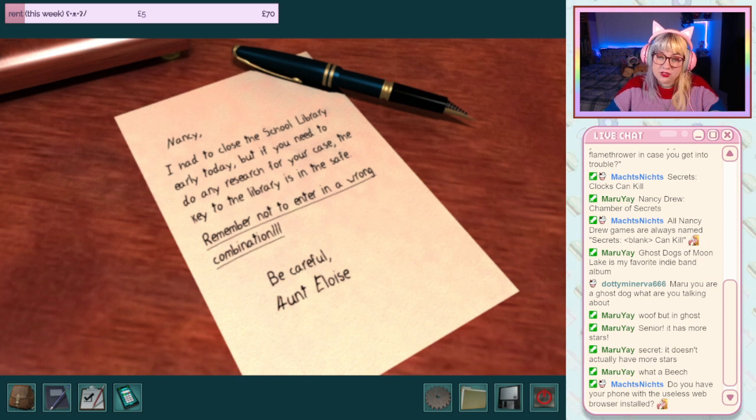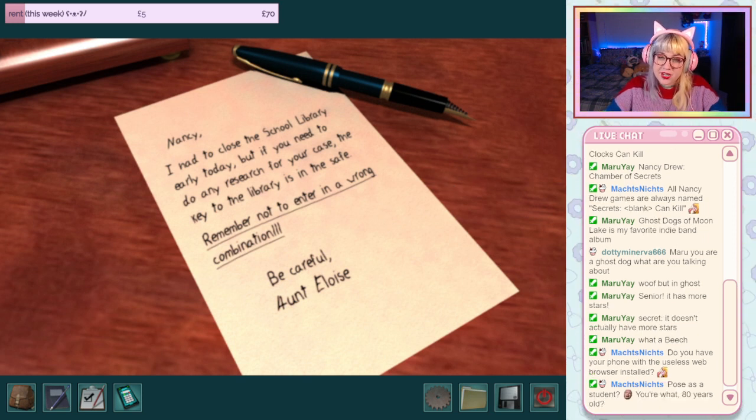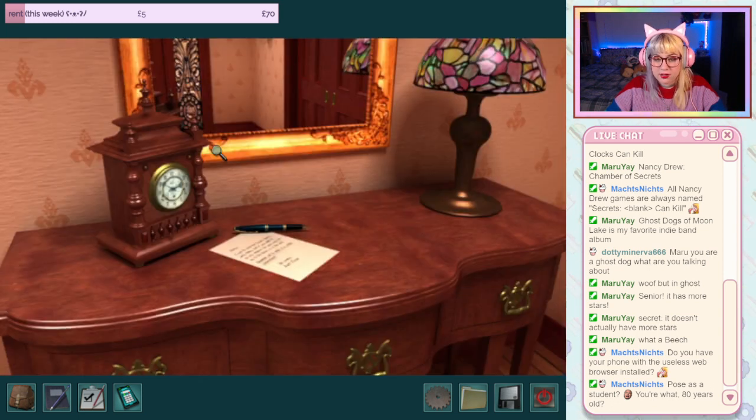Nancy, I had to close the school library early today, but if you need to do any research for your case, the key to the library is in the safe. Remember not to enter in a wrong combination. Be careful. Aunt Louise. Why, is it gonna kill me?